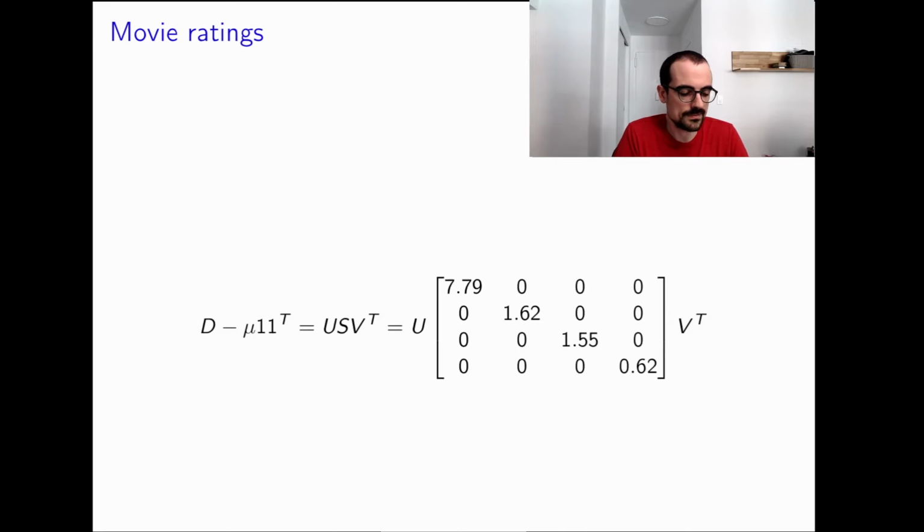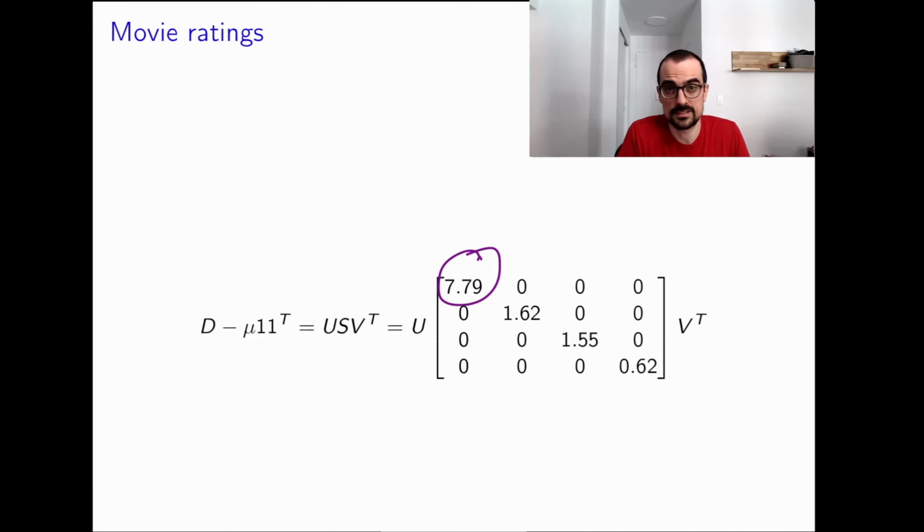When we compute the SVD after subtracting the mean, the reason we're subtracting the mean is that if we don't, that's usually going to be the first component in a low rank decomposition. It's not going to be very interesting, so we just subtract it. When we compute the SVD, we notice that the first singular value is much larger than the rest. And remember that the singular values tell you how much energy each of these rank 1 components in the SVD captures from the whole matrix. So in this case, it seems that the whole matrix is almost rank 1 after we center.